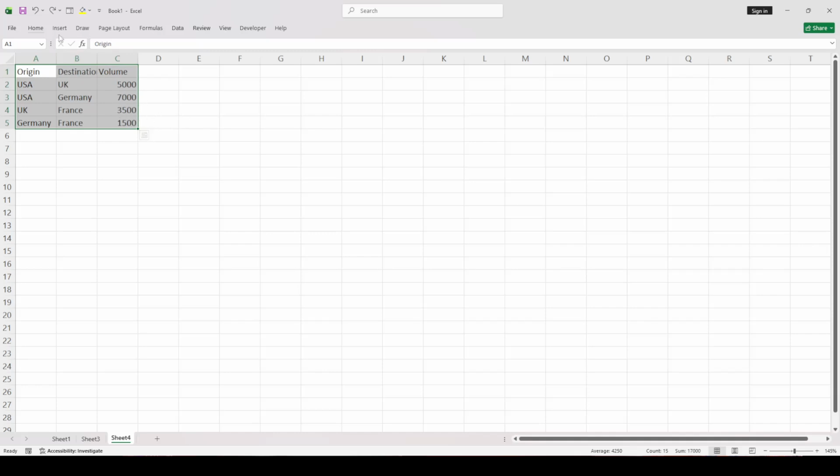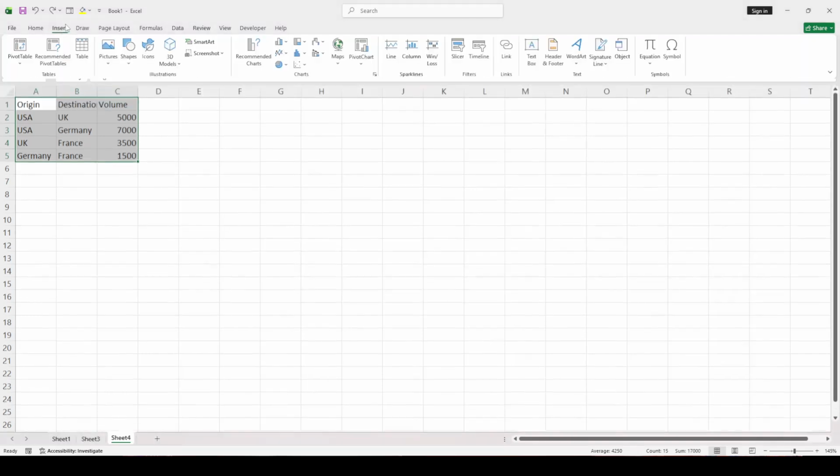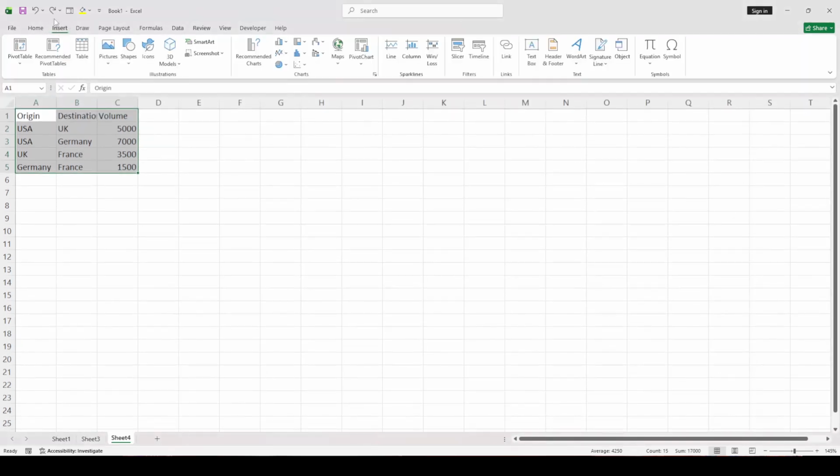Next, click the Insert tab on the ribbon. This is where Excel groups many of its charting and visualization options. When you open the Insert tab, you will see different categories, such as charts, tables, and other tools. This is the place you go when you want Excel to create a visual representation of your data. After you click Insert, keep your eyes on the areas related to maps and visualizations, because that is where the option you need is located.